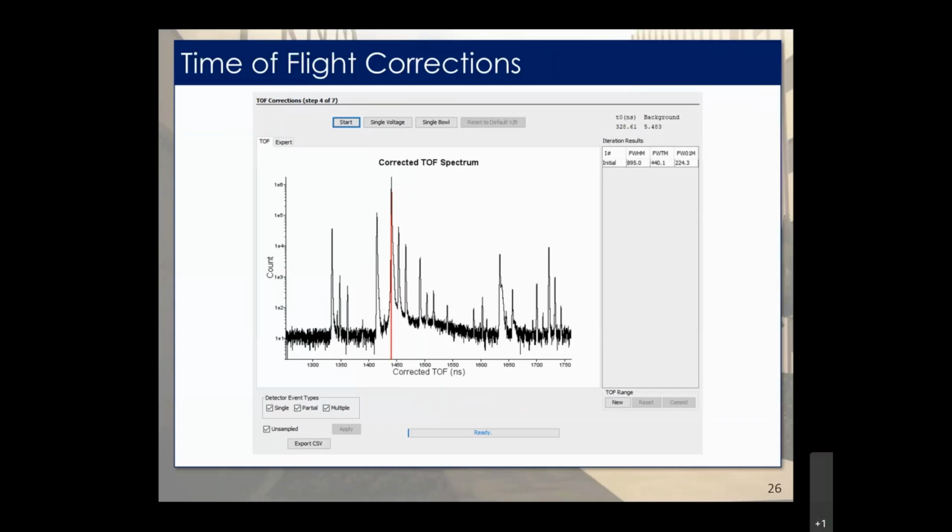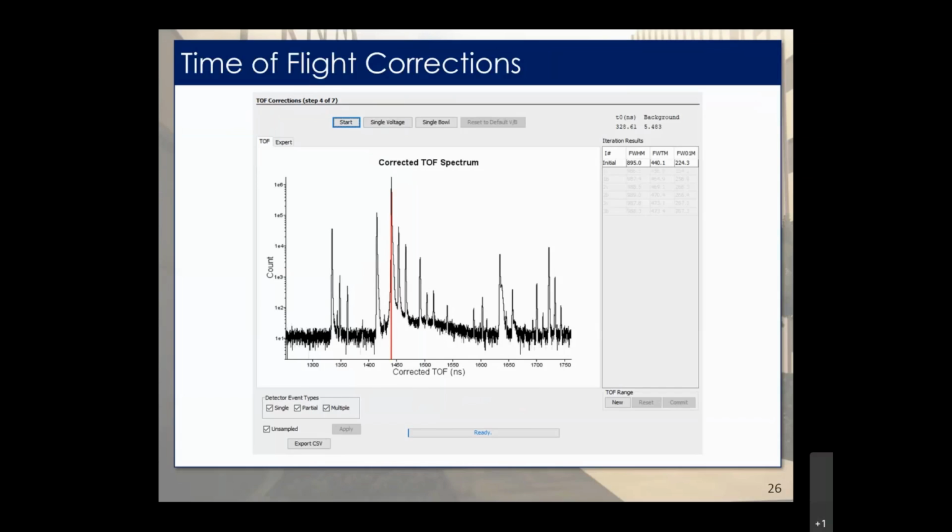The peak that you choose to run your sample should essentially be a major peak in your system, something that is present at all stages of the evaporation, so that it's present at all different voltages, as well as present uniformly across the tip, so you can work that bowl correction on it as well.